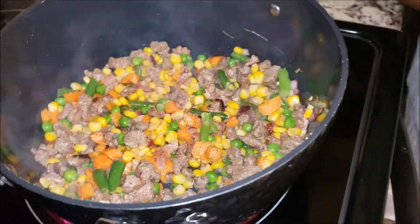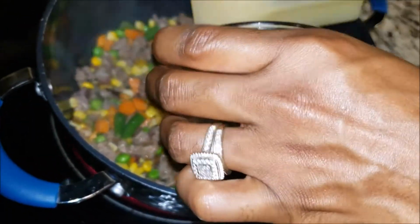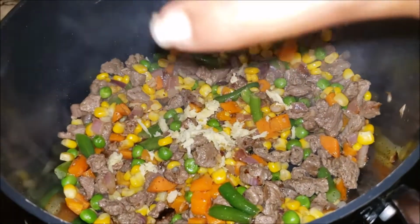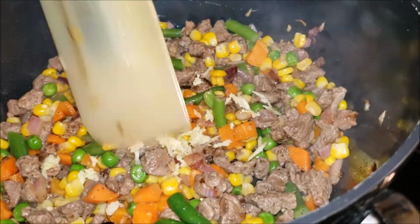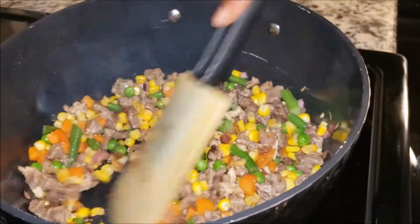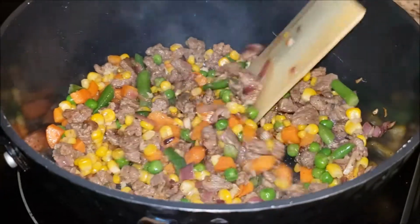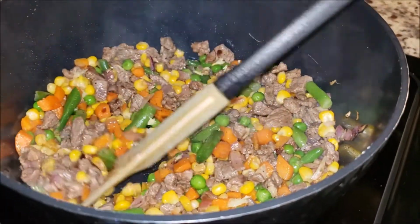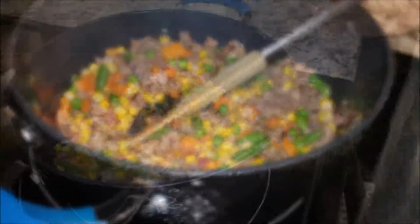So now we are gonna go ahead and add this ginger. It is not a mistake that I'm adding this at the end. You don't want to burn your ginger. You want it just to result in a nice fragrant flavor to add to your rice. So don't add it in the beginning because it definitely won't preserve until the end here. All right, after we've added that, we'll continue on to saute our rice.